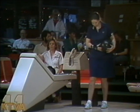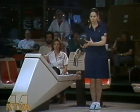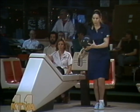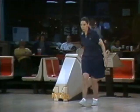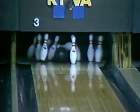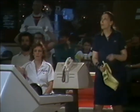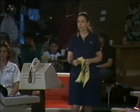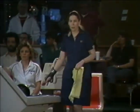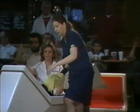Plus, last month winning puts a little added pressure on her when she has to go through four matches. But it's great to see her on TV. Come back and make the TV show again. There's nothing to be ashamed of. Just watch her go straight up 10 board. Once again, the ball's just hooking too much for her, Kelly. And you mentioned that this whole tournament here, the balls have been hooking. That's right. How do you correct something like that in your game?